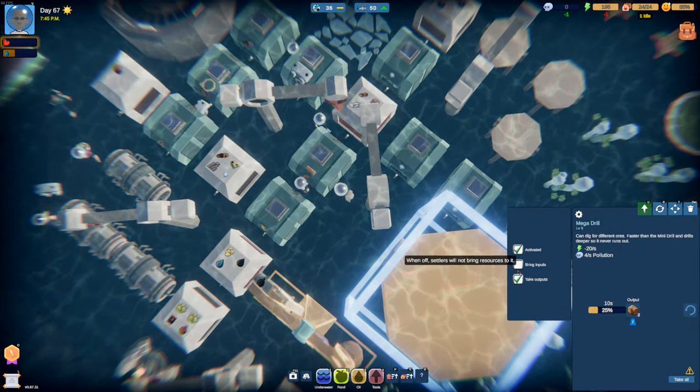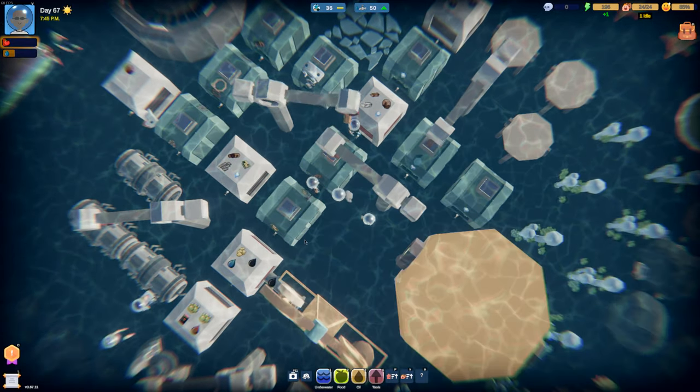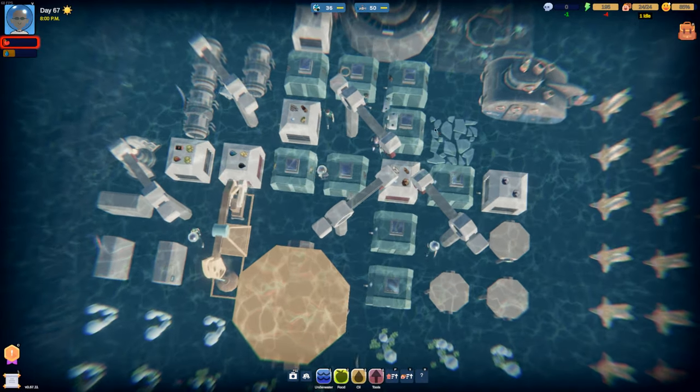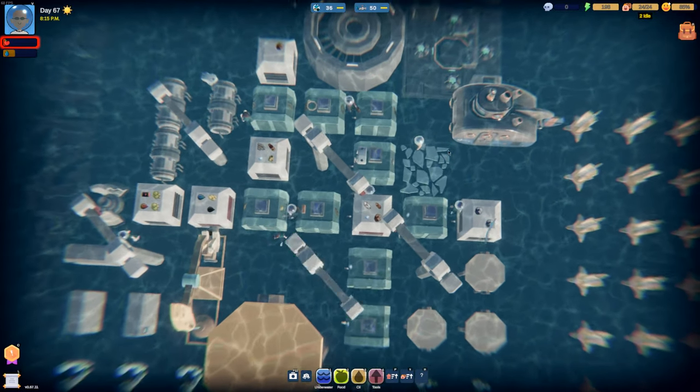Okay, bring inputs. We don't need anybody bringing up inputs. We don't need anybody taking outputs. Excellent. So, let's go upstairs and figure out the steel bar situation. I can't navigate none of this stuff.